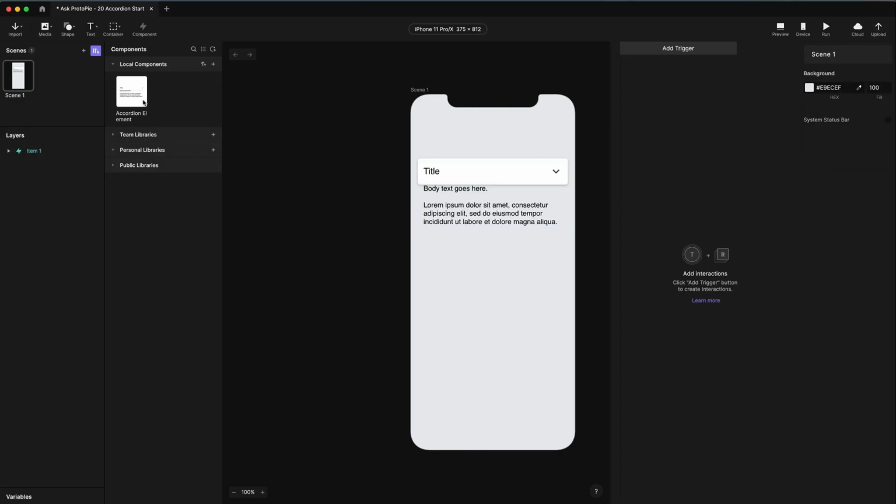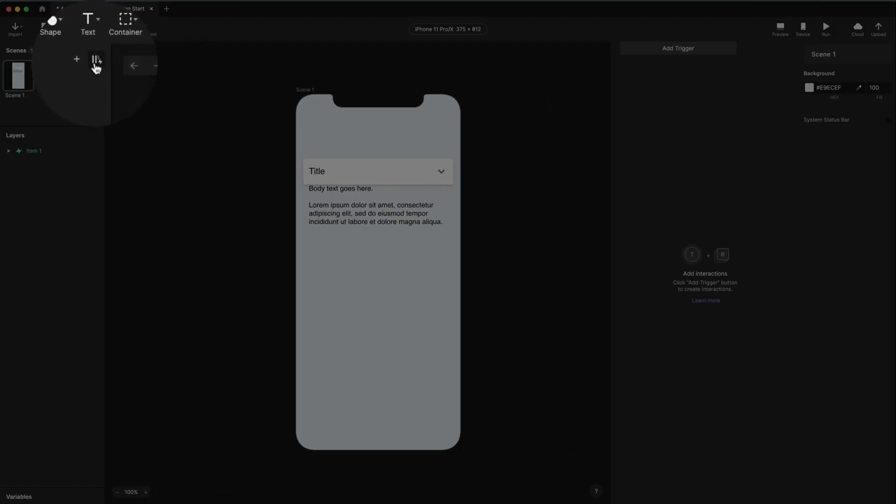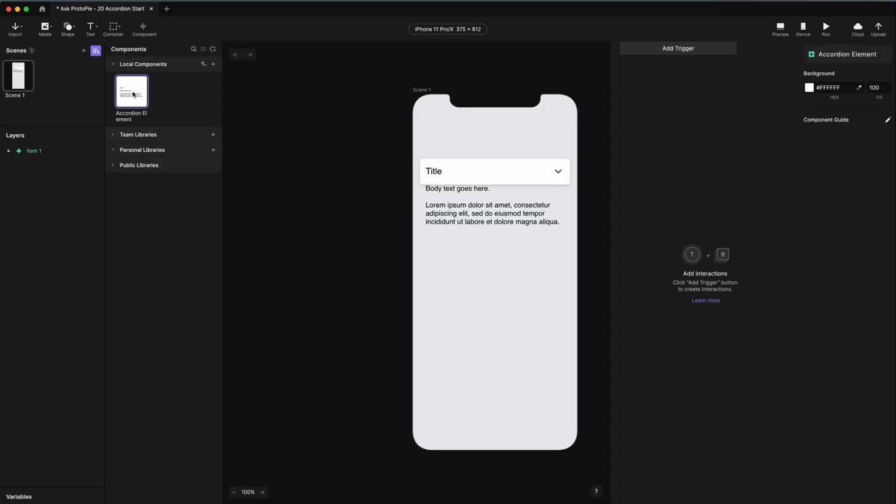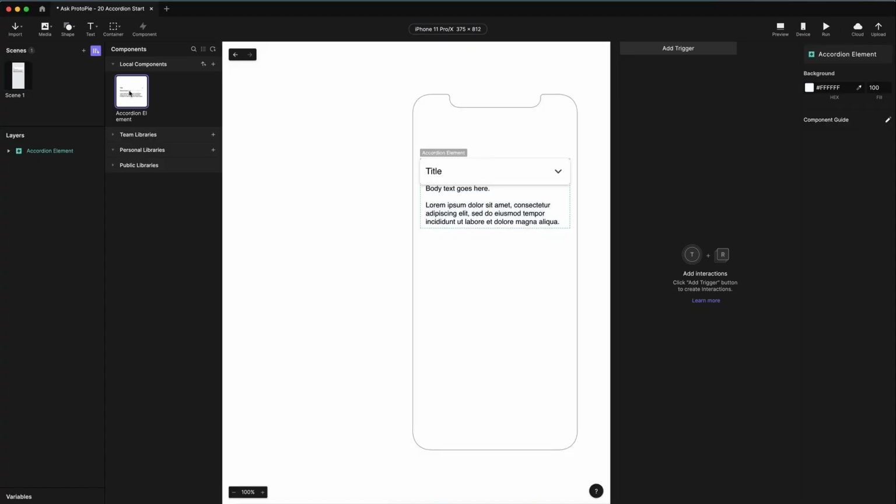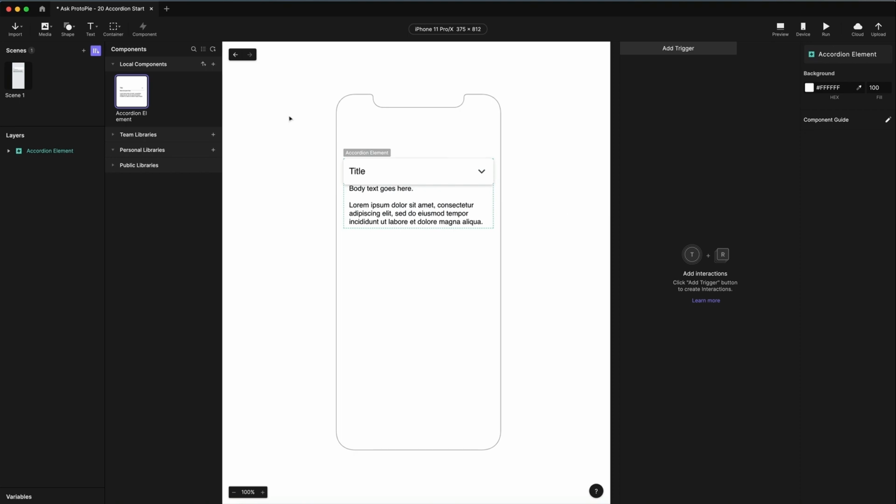Now let's go in and make some changes to the master. Any change I make to a master will ripple down into all the copies we have. And since we're going to have 5 copies of these, I want all those changes to ripple into all 5 of these. So to edit the master, you need to have the components drawer open. And once again, that's this icon here that looks like 2 books with a little lightning bolt beside it. And choose the master component, double click it to edit it. So here I am in my master.